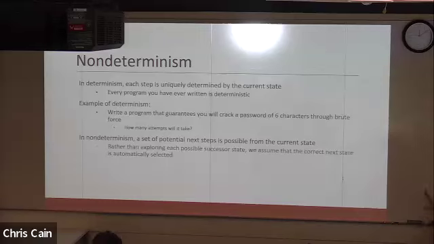So instead of doing a brute force search, we're not looking at these one at a time as a single successor state. We can either assume the correct next state is automatically done, or that we're looking at all possible next steps in parallel. Either one of those is a way to think of non-determinism. Either the guess that you make is the correct guess, or that you're parallelizing all possible guesses.